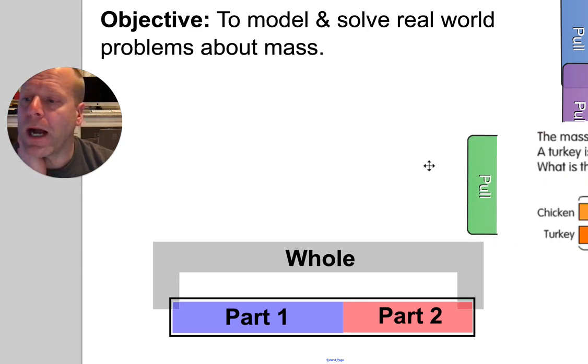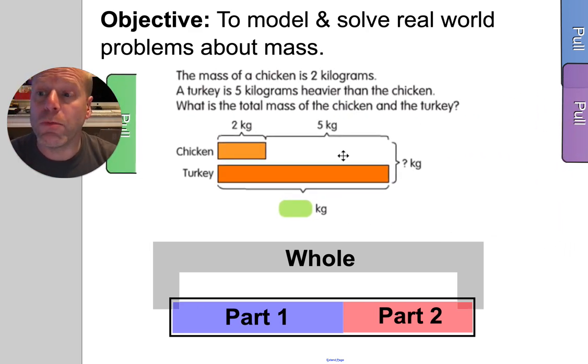Okay. I have time for one more, but I only want to do part of it. But I'm going to tell you the whole story and then I'm going to ask, do you think we are going to add or do you think we're going to subtract? Because guess what? In this story, there is no plus. There is no minus. What do you think we need to do? Here we go. The mass of a chicken is two kilograms. A turkey is five kilograms heavier than a chicken is. So all of the chicken plus five will give you what a turkey is. What is the total mass? Oh my heaven. Let's say, what is the total mass of the turkey first? Let's figure out what the turkey is. Okay. And then we'll do that second step.